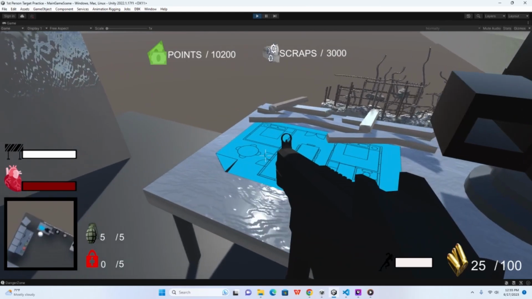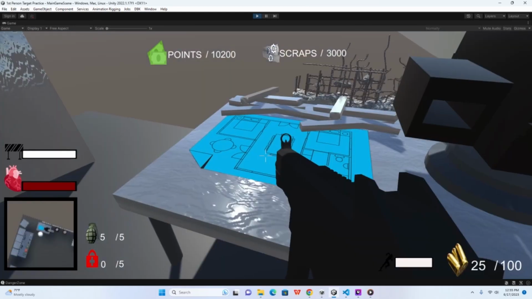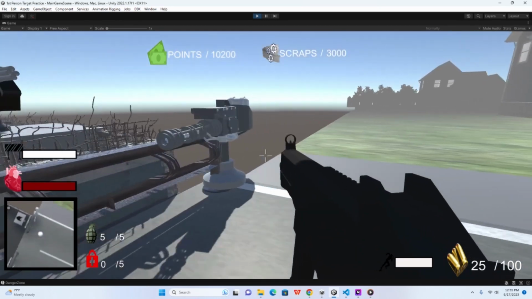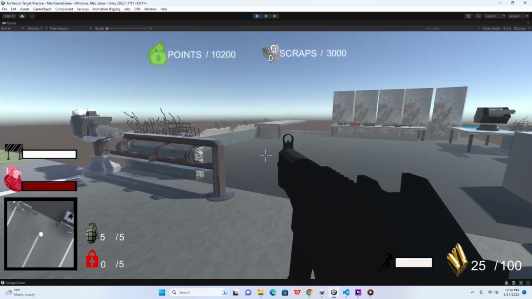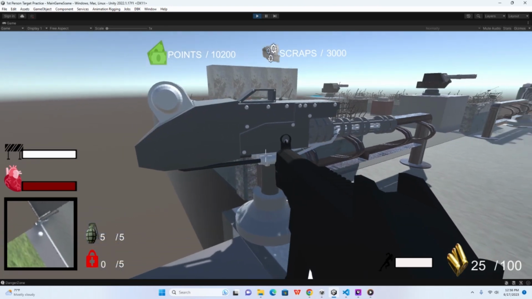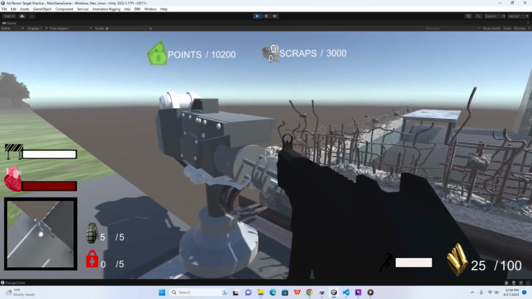And then let me show you the flamethrower. Flamethrower right here. Flamethrower over here. It's not really textured, just has a, you know, basic gray and white on it. But yeah, perfect.